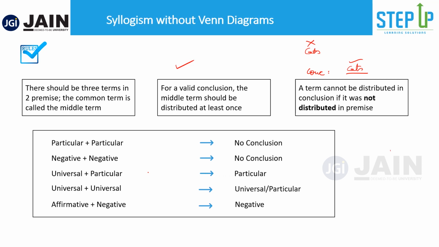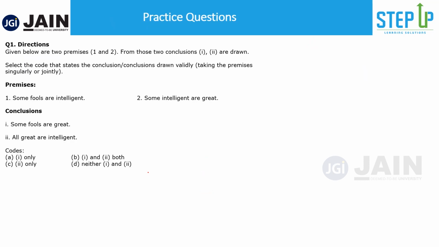Now I will move on to questions to really teach you how we play this game of Venn diagram. I treat this like a game. I say tick, cross, distribution, I make it fun, and I say this can be done very, very easily. So let's look at the first question on the screen, which says, premise. Given below are 2 premises, then there are 2 conclusions.